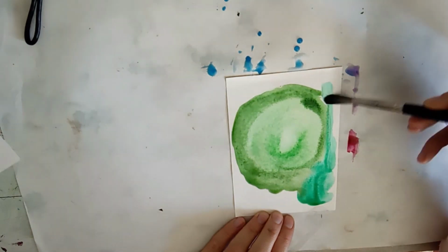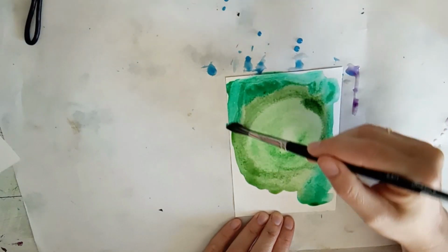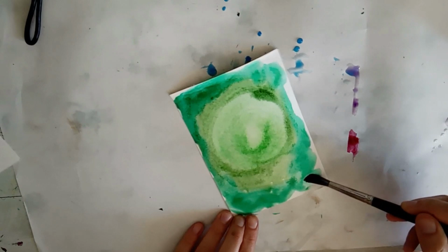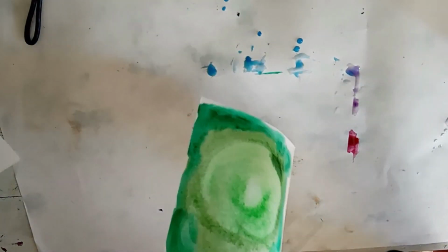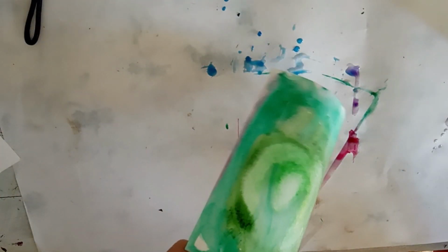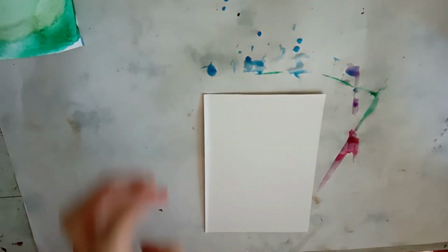So different, you know, I have many greens in my watercolor set for some reason. I'm just going to move this one a bit so it will get blended more. Okay, that's my third one, like that. And the one that's left is cream, so it's quite hard to decide what to do with color-wise.